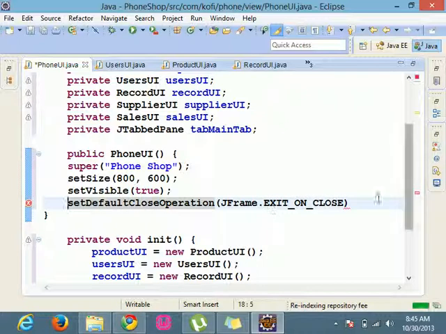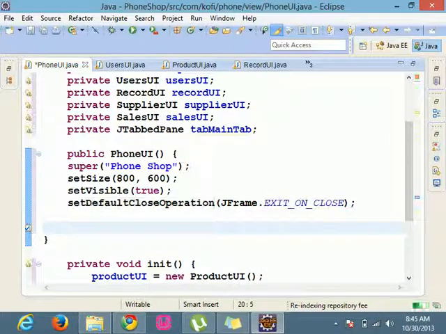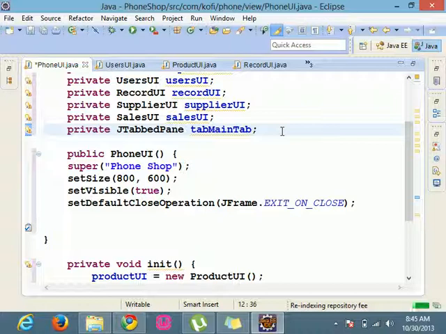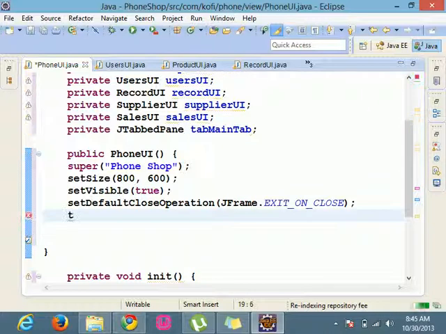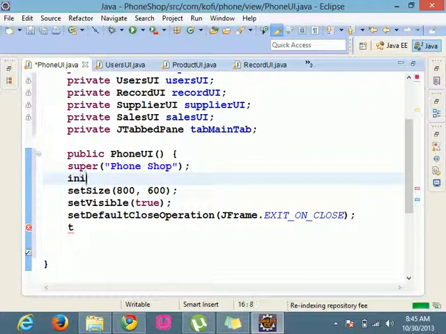Then I'll come to the initialization. So I've already initialized. So tabbed pane. Let me have a panel. Which method? Please don't forget, it should be your first after your super, if you are going by this approach.